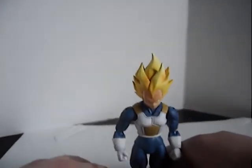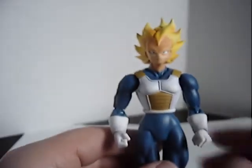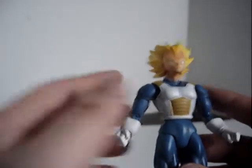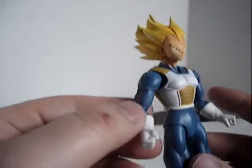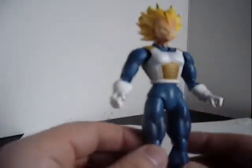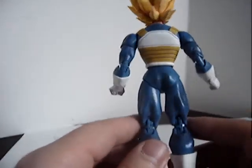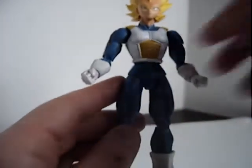I am using a different camera this time. Upon doing some trial and error, I realize this is the best camera. Now, the figure is well-detailed — it does look like Vegeta. He's wearing the Saiyan armor, and no tail. That's one of the things I noticed immediately getting him out of the package.